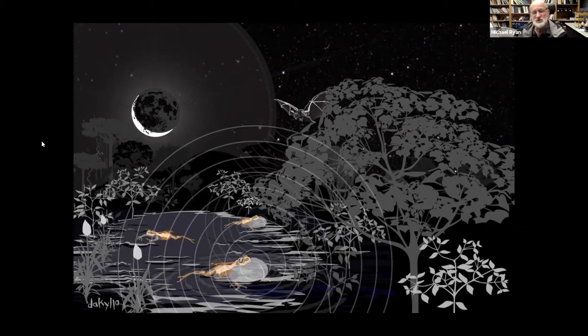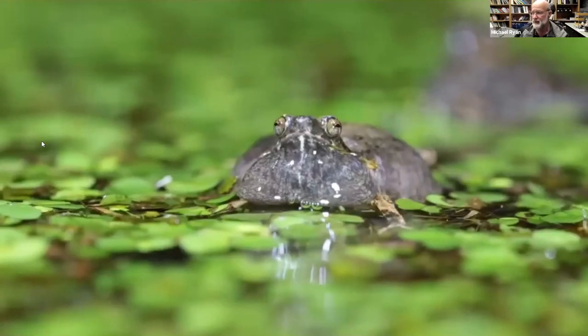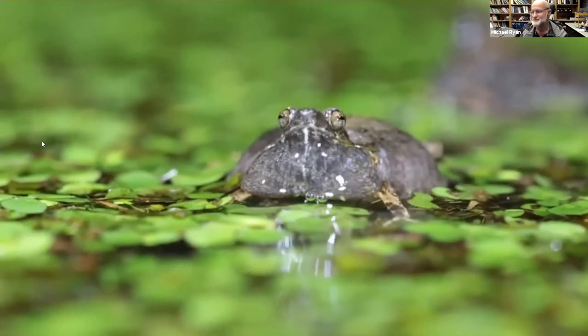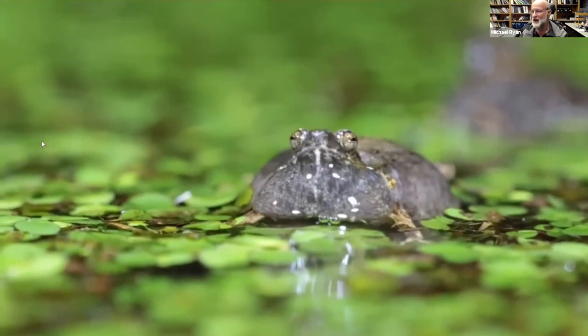And what we want to know is, how does the brain recognize and prefer the call of some males over other males? So I'm just going to give you a very short video clip here so you can get a feel for how acoustically chaotic these choruses can be. So there's a cacophony of these frogs calling and calling and calling. But what I want to do is zero in on the call, because the call has some very interesting variation.